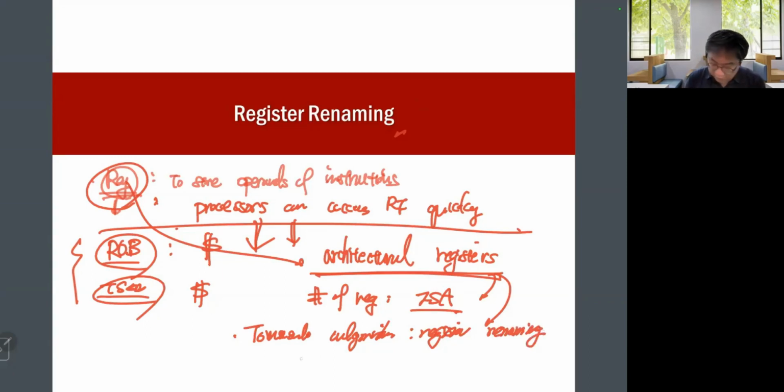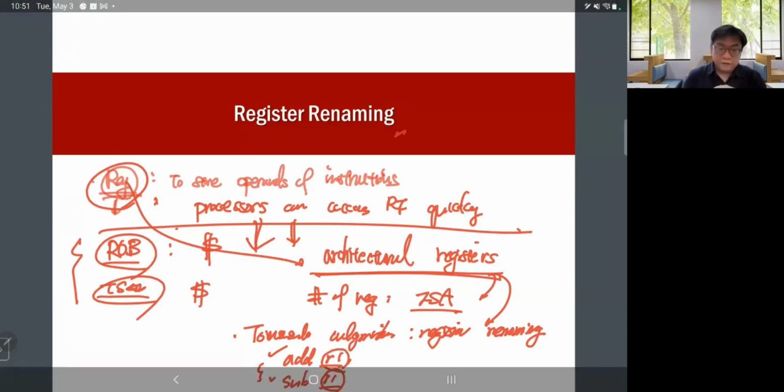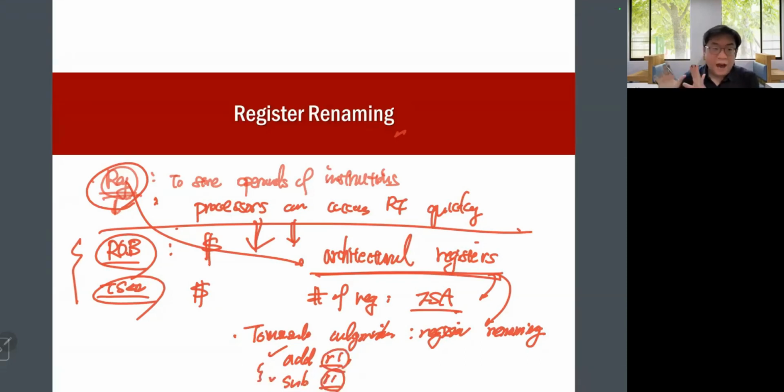So this means that, actually like this, add R1 and then sub R1. These R1 are destination registers of add and sub. But we know that the result of this add and the result of sub are different, even though they are storing the result to the same architectural register, because these registers are updated by different instructions.